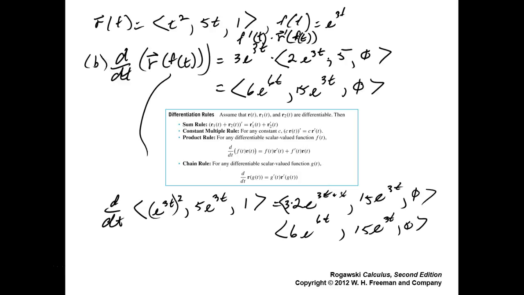I don't know. I can't think of any now, but they may be. But this one, to me, was far easier to plug in what f of t is on the r of t, and then you just do the derivative of that. Like I said, there may be other examples. What I try to do is minimize the places where I tend to make errors. Okay, I know when I tend to make them, so if I can minimize those, I have a better chance of getting it right. Okay, so that was example 3. There's the B part done.